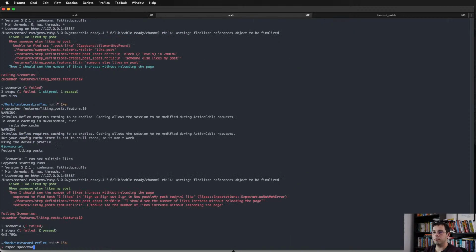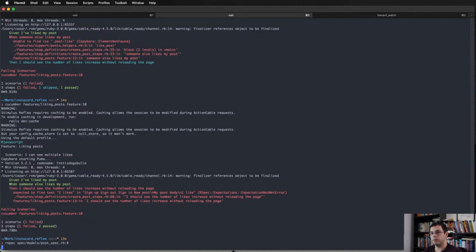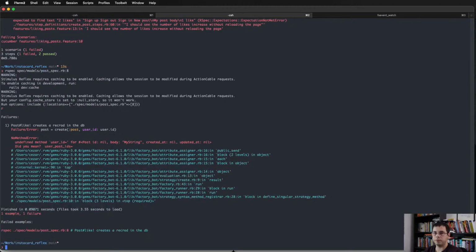This is the model post spec number 8. Right, there's no user ID on the post.